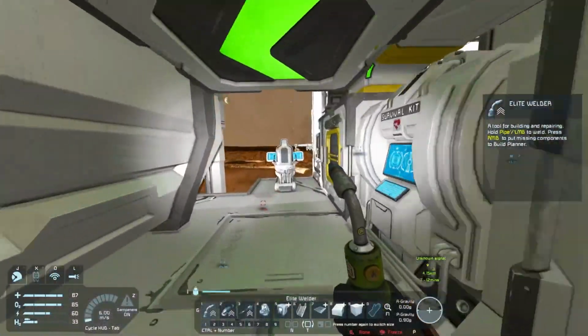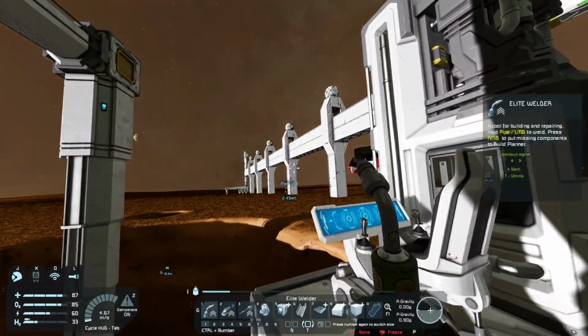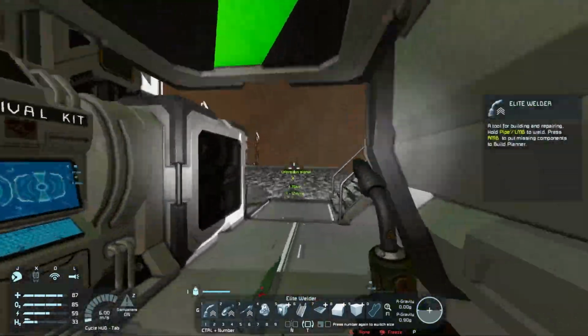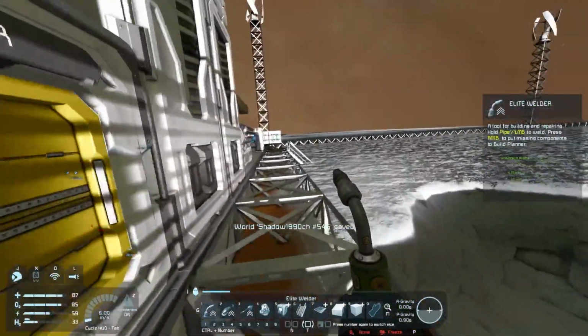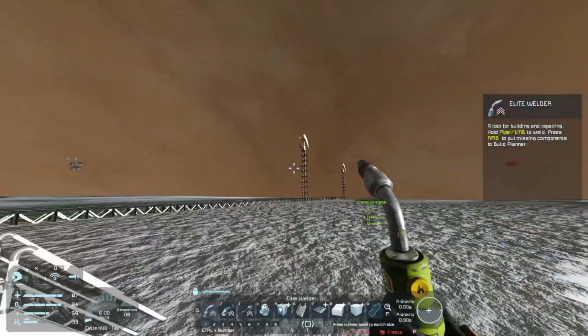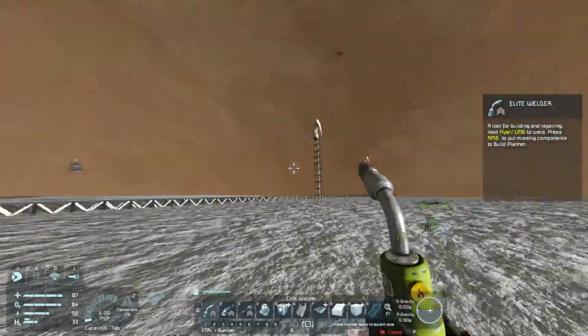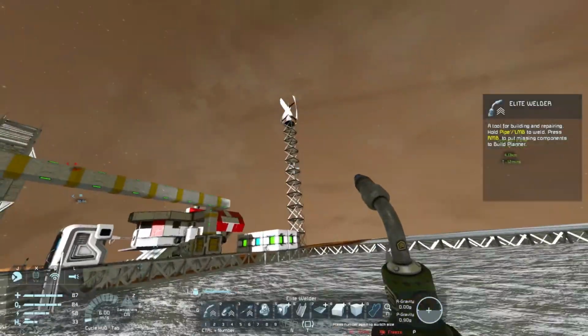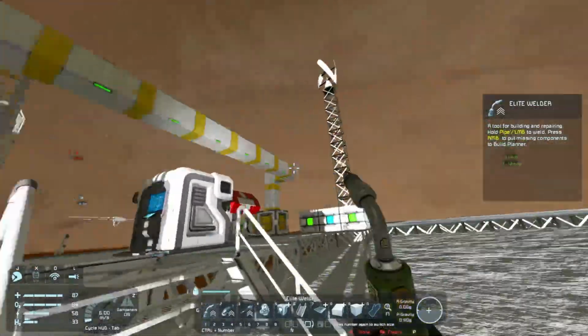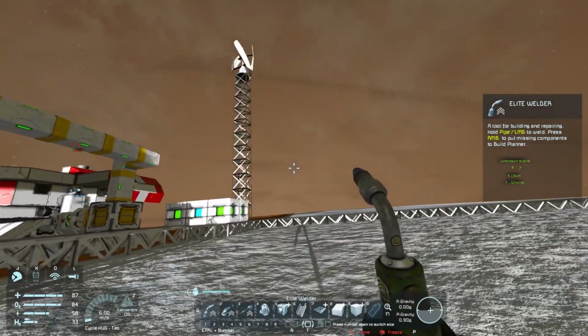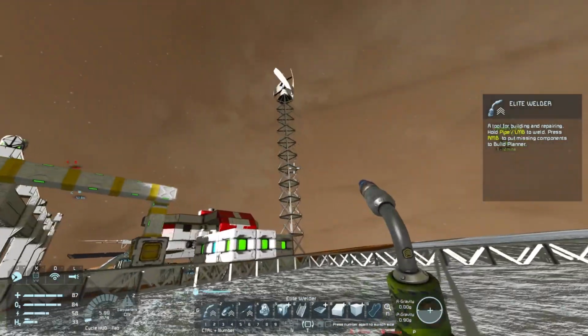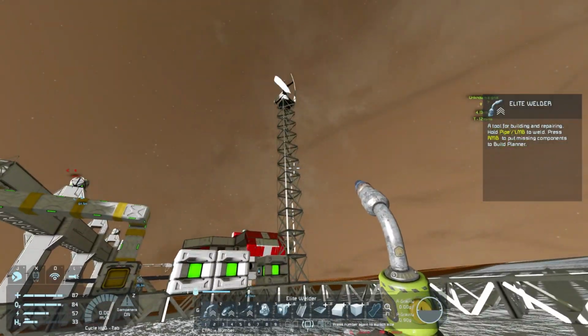So yeah, one iron run, and then I reckon we'll start cleaning up the base a little bit. I want to put at least one more of these bad boys back up, so we have a little bit more power.